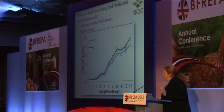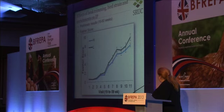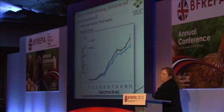This is the feather score of the birds. Again, for the visits, starting on week 19, and these are up to 59 weeks of age. The blue is the Highline and the gray is the Lowman. And the lower number is a good feathering, the higher is poor feathering, so obviously you want lower. And over time, both birds have decreased in feather score. Lowman was slightly higher, but most likely once we do statistics to this, that's not going to come out as anything significant.